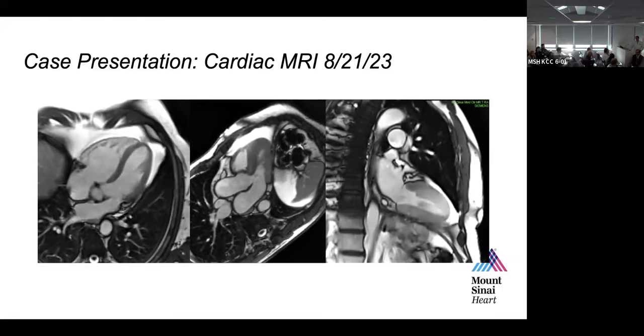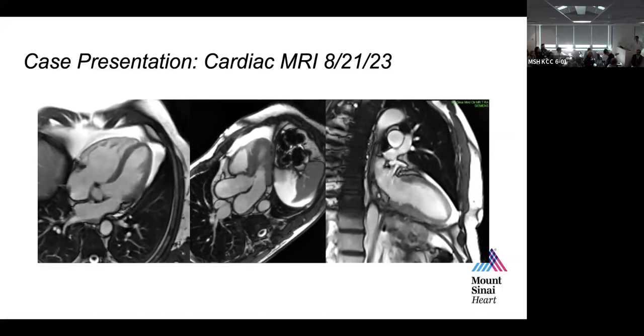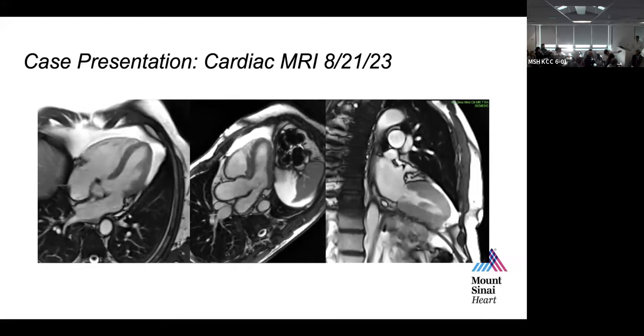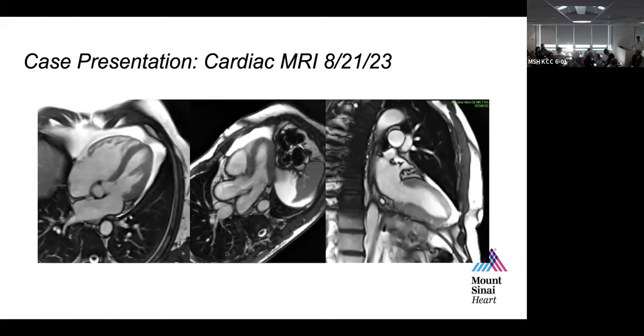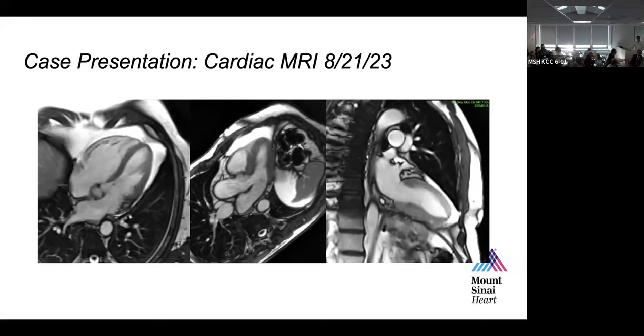That's a great point that you say, because you have to know what you are looking for, as you say, for the atrial septum. Oh, sorry. No, it's okay. For the atrial septum, if the cuts of the atrial septum are not thin enough, you can miss an ASD. So that's why it's very important, because sometimes you can do an MRI to look for ASD and you say there's no ASD, but really you didn't go through the septum from top to bottom in thin slices to be able to detect it. So that's actually a very important point. That's why we have to know what we're looking for.